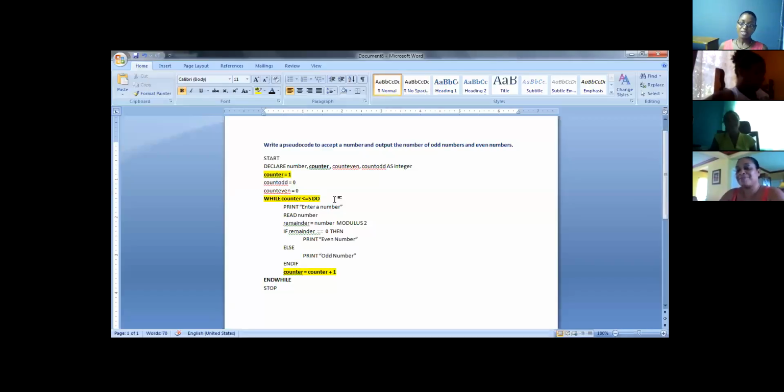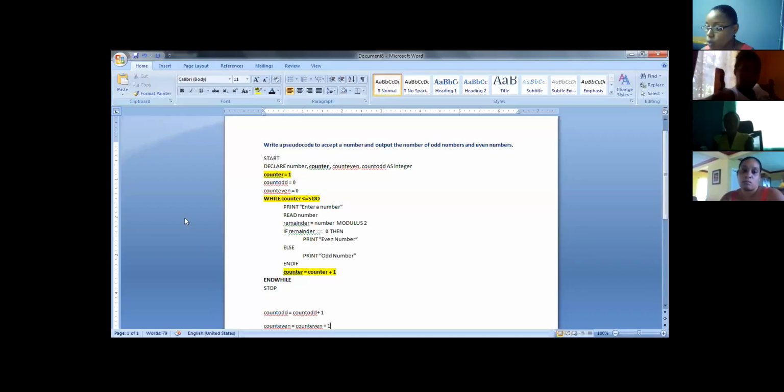Yeah, I see the step. You see it? So my question to you is now, where should I put the code to increase count odd? I want to put count odd = count odd + 1 somewhere. Because each time I get a number that is an odd number, I want to increase my count odd, right? I want to put that somewhere, and I want to put count even = count even + 1 somewhere also. My question to you is where should I put count odd = count odd + 1?